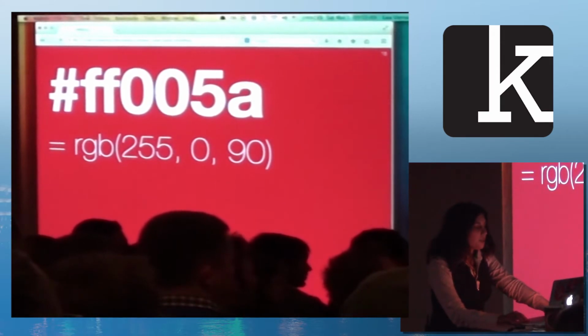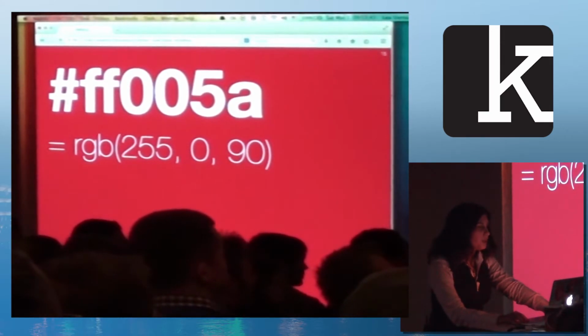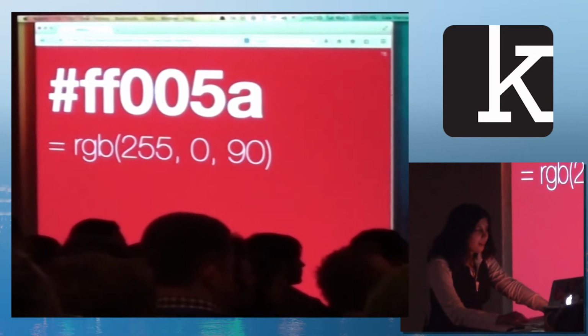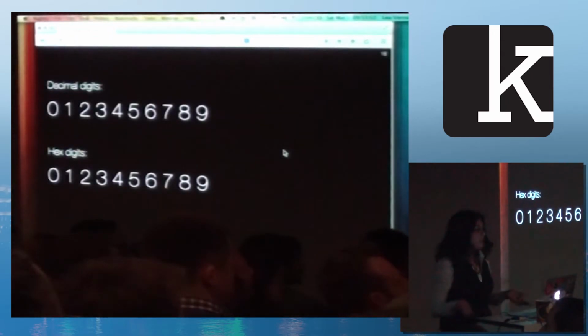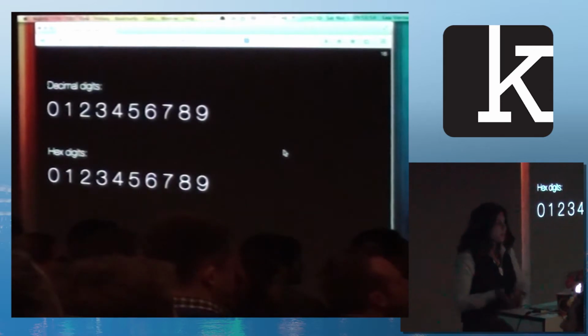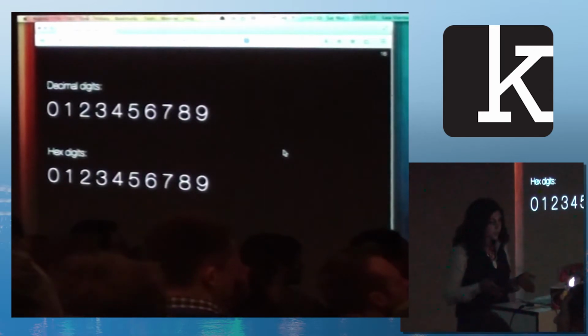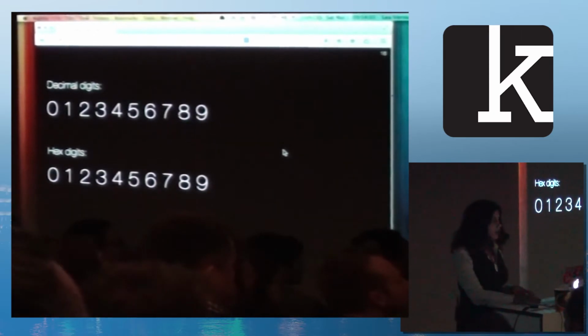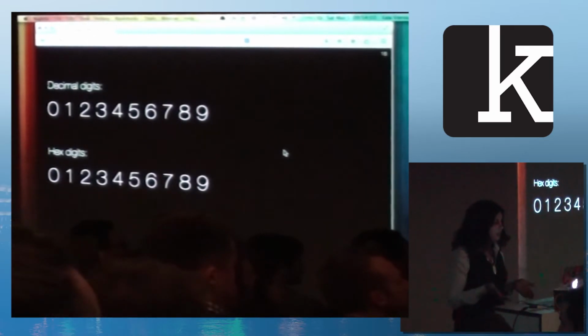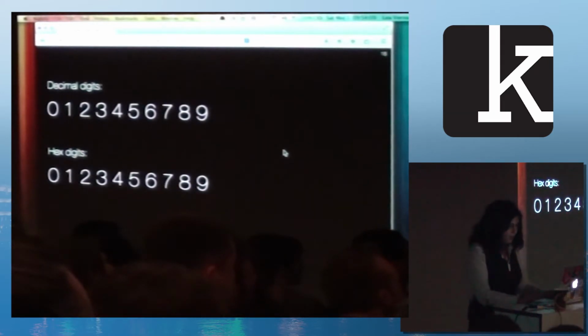So, even though we've internalized some hex values and what they correspond to in decimal, most of us don't really understand hex as well. But hex is actually pretty simple. We have 10 digits for decimal. These are the numbers we're used to. And hex digits start off as the same 10 digits. They are just more. We have 16 hex digits. That's why it's called hex. Hex means hexadecimal, which is related to 16.